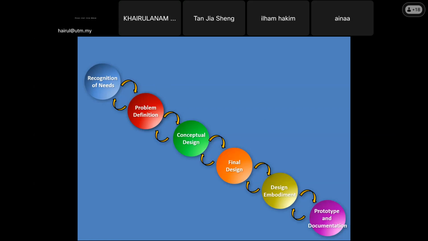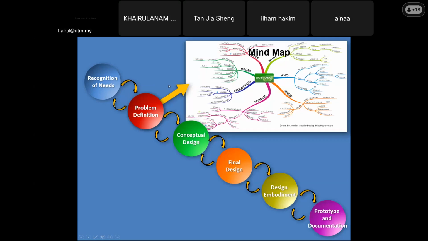Recognition of need, no need, because the title is already given. Then problem definition, from the design brief, you elaborate more, and you use a mind map.